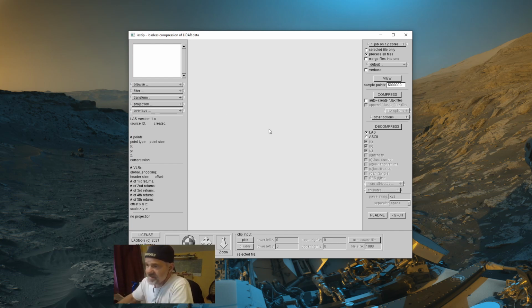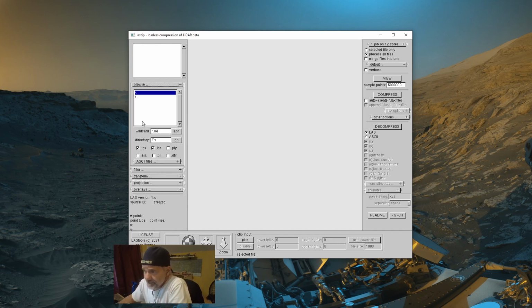it's going to open up this dialog. I'm not going to explain a whole bunch of these other buttons, just the simple decompression part. But you can change projections and all this kind of stuff for these LAZ files. But we're not doing that for this. So you're going to open up LASzip, and you're going to hit the Browse button, and you're going to hit the back button until you get to where your GIS data is.